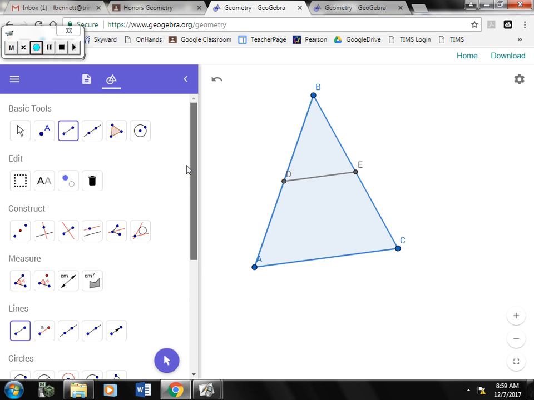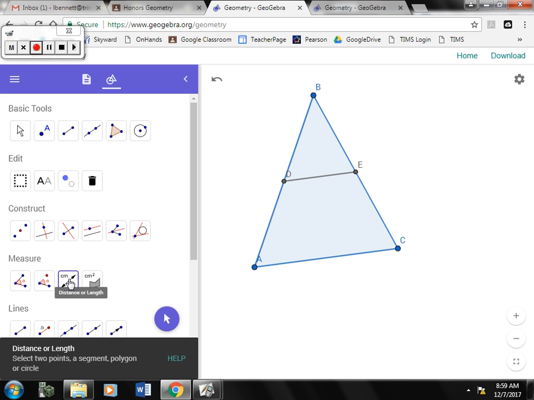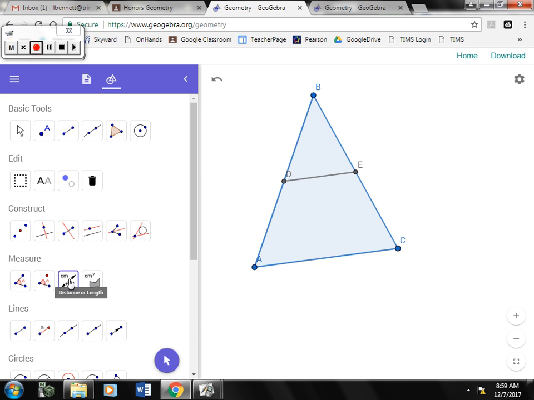Here, measure. If you want to find the measure of something, you can click the middle one that says centimeters with line. Now there's a couple ways you can do it. You can actually just go click the line itself. So if you want to find the measure of AC, you can hover your cursor right over the middle of it, click it, and it'll tell you mine's 5.5. So on your paper, write down whatever yours is on AC. Mine happens to be 5.5. Go find the length of DE.